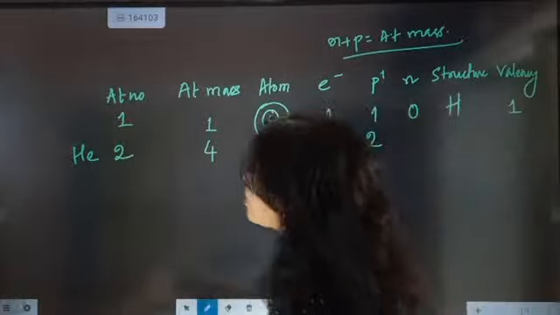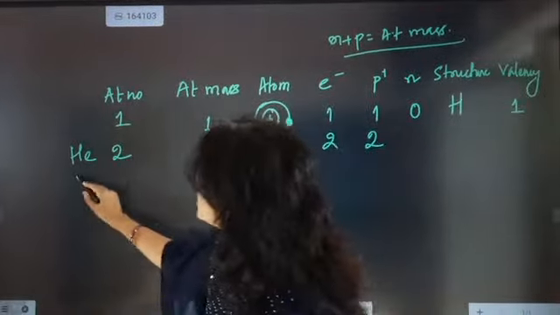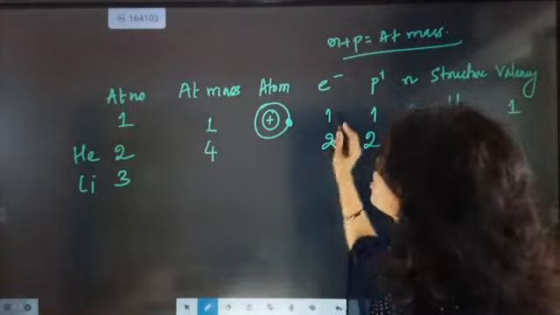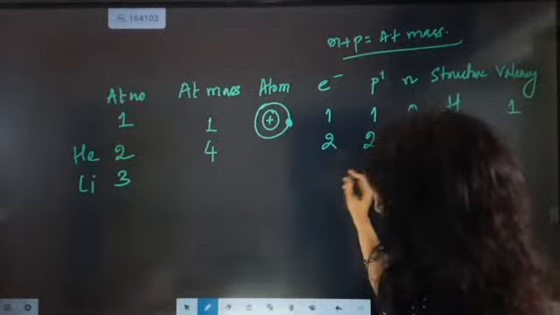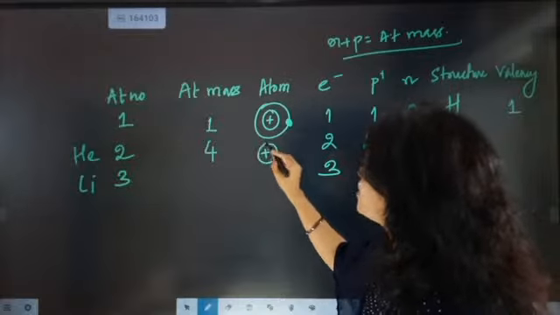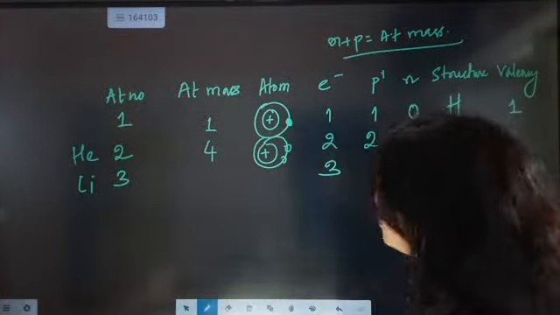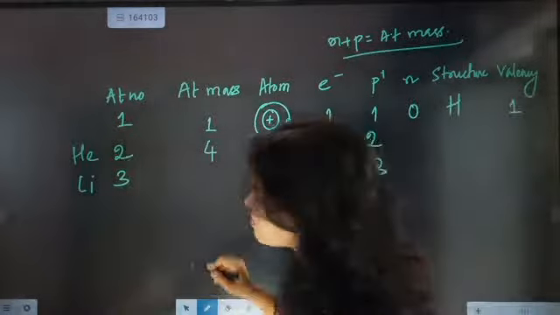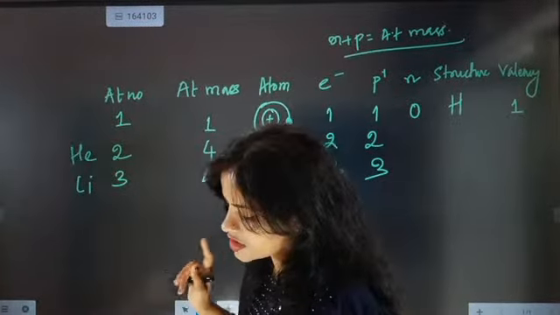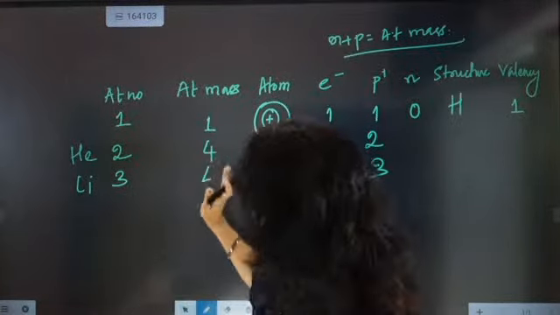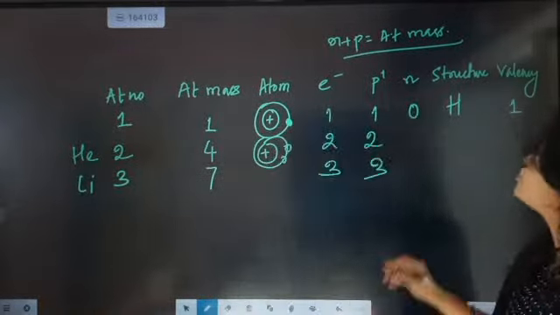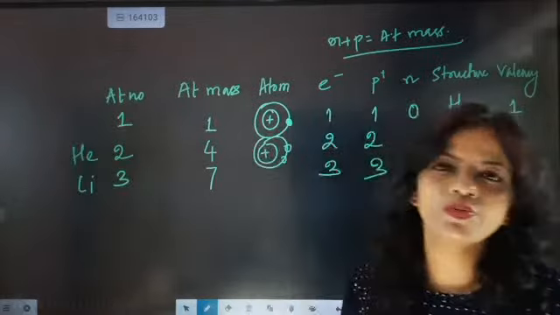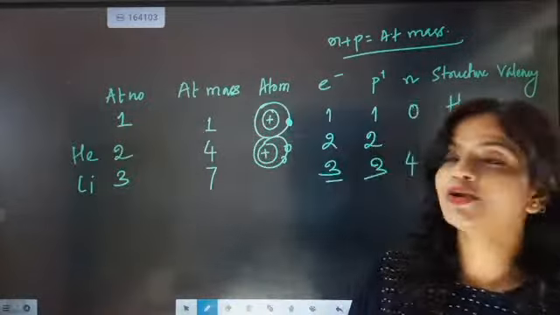Okay, so now we are going to talk about hydrogen, helium, lithium. Lithium atomic number is 3. So what will be its atomic mass? So first we are going to talk about its structure. We know that first orbit 2 electron, second orbit 1 electron. Now lithium electron number, proton number will be 3, but its atomic mass is given as 7. So number of neutron will be 4, because atomic mass is number of neutron plus number of proton.